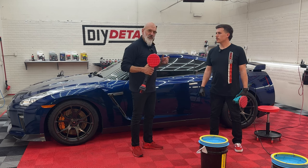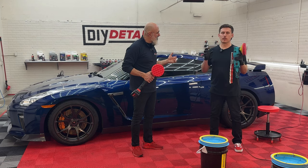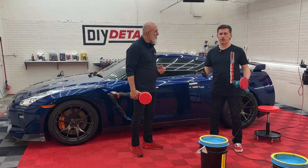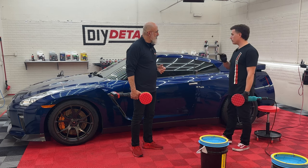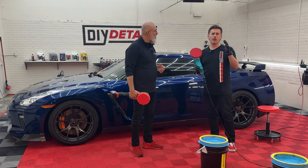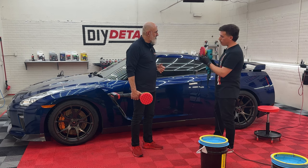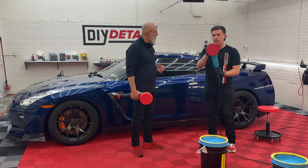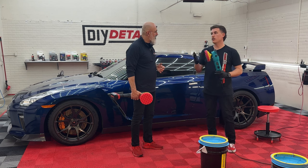Why are we using a rotary? Because it adds amazing optical shine. I used to be a hater of the rotary — I didn't understand why you would ever finish with a rotary. But it's that smooth movement that, from five feet away, looks more glossy than any dual action I've used. You almost have to try it to understand it. With this fat foam on the rotary jeweling pad, it makes user error a little bit less pronounced and makes the rotary polishing process very simple.